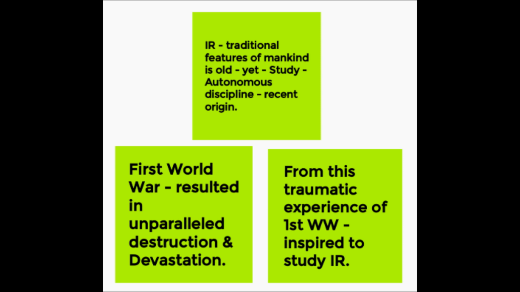Although international relations as a traditional feature of mankind is as old as the state itself, yet its study as an autonomous discipline is of comparatively recent origin. In fact, this discipline is so new that it can be called the youngest of all social sciences. And the primary reason for this is the First World War.